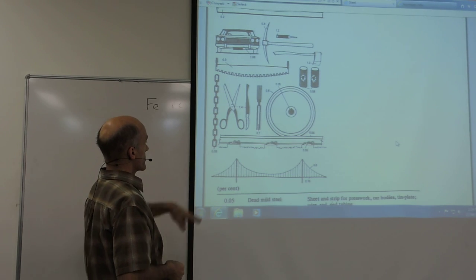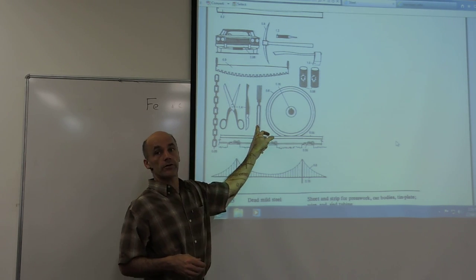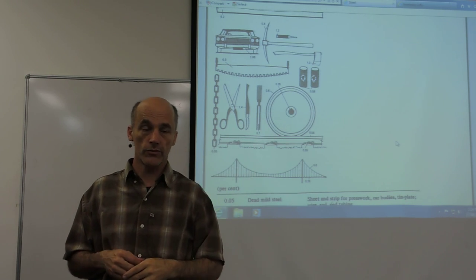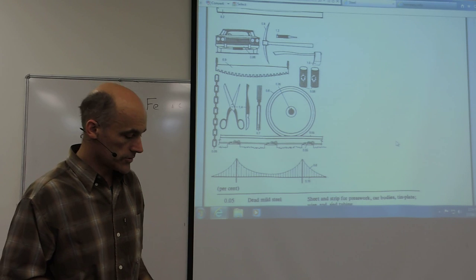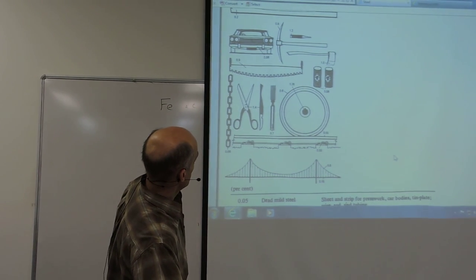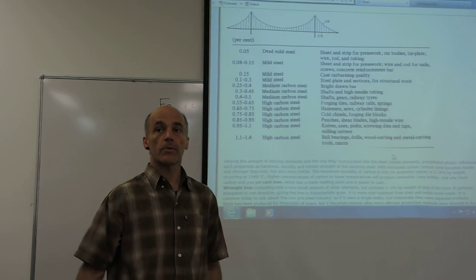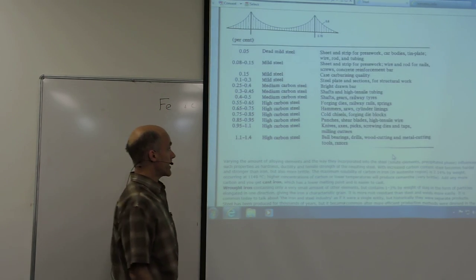But if you had the steel from a chisel, for example, and you heat that up red hot and then you quench it in water, that'll become very hard now, harder than it was before, probably. And next time you use it, it might snap because it's too hard. So it's variations in the carbon content in order to give us the properties that we desire for our product.